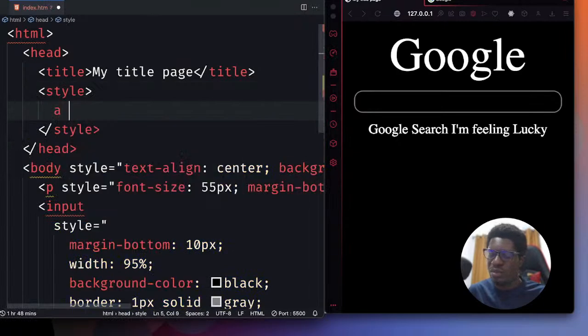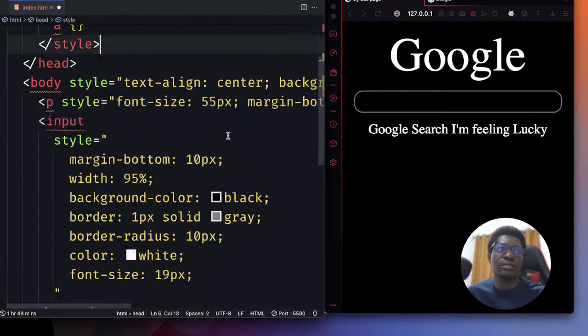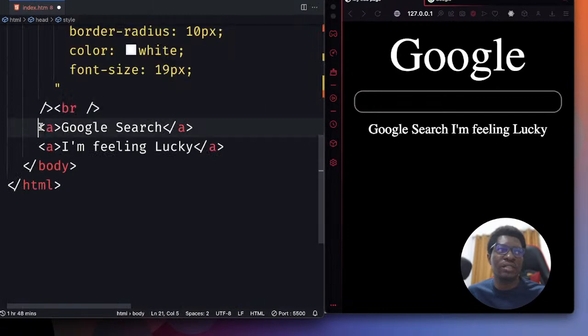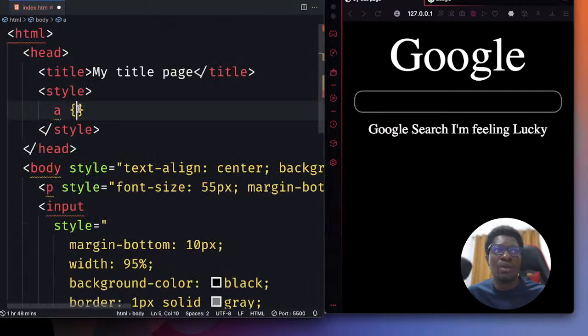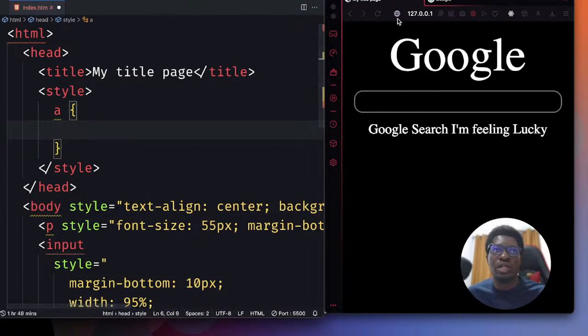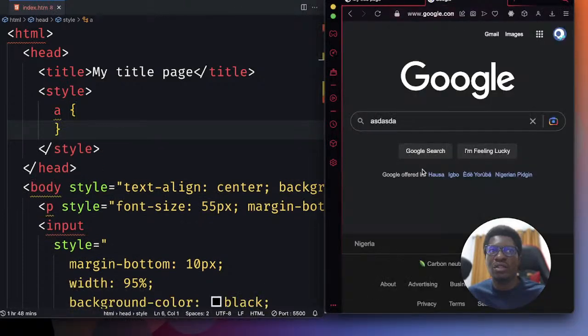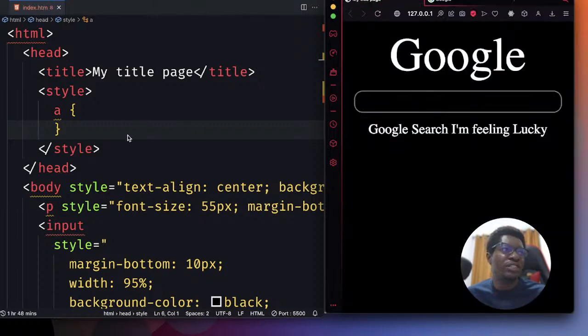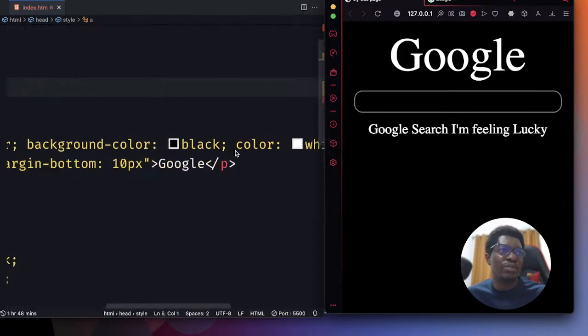And I'll say I want to style all my A tags. These are called links. These are a way to link from one page to another. So this is what I want to use. And what I want to say in this styling is that I want the border. So you can look at the result that you have here. Let's do the hover effect just for the aesthetics so that you see what we can get. By default, there's no border, but it has a grayish color. Even though the background is not pure black, let's change that background to pure black.